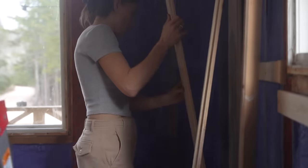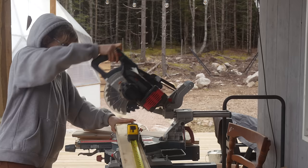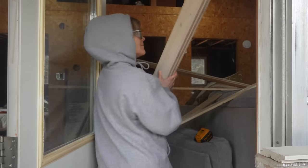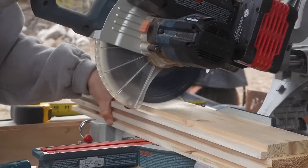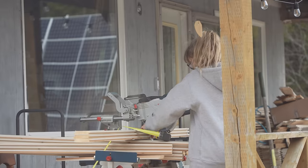Quick little spy break. Bundle up. There's no better feeling than immersing yourself in a project, totally focusing on the task at hand, not even sleeping. It's starting to set in just how big of a transformation this is going to be. I'm getting excited now that we have, how many do we got up there? Maybe like 10? 10 planks, and it's already looking super good.